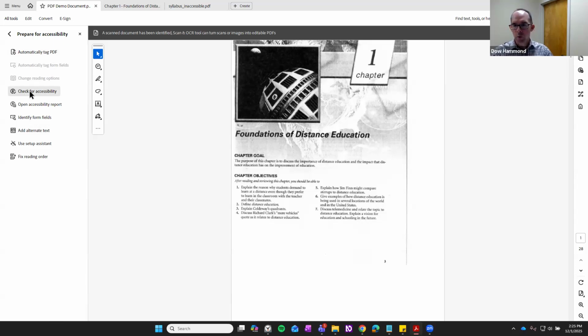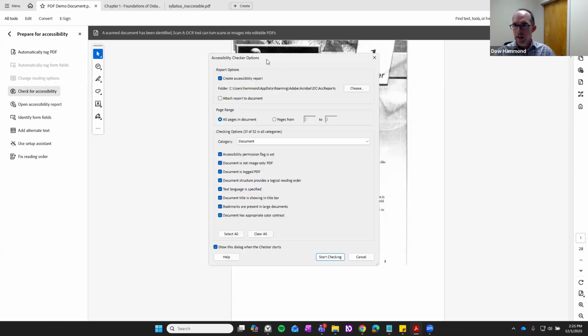The first thing that we want to do is check for accessibility within Prepare for Accessibility.